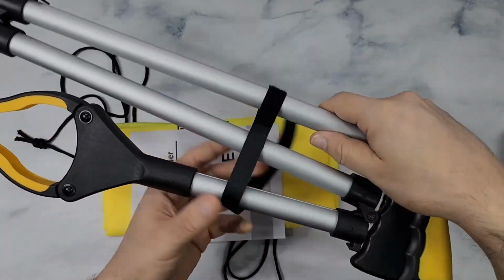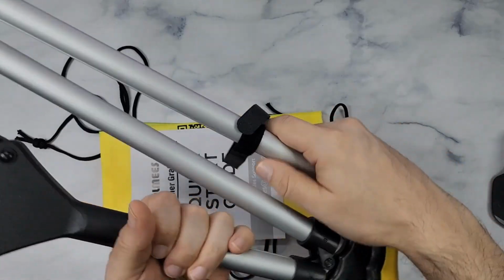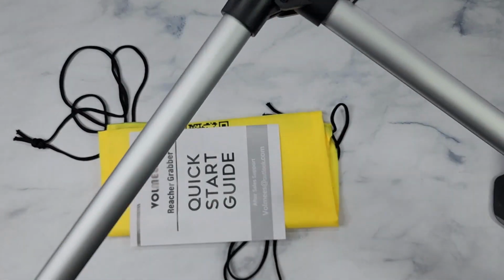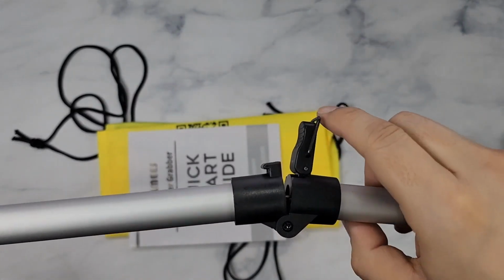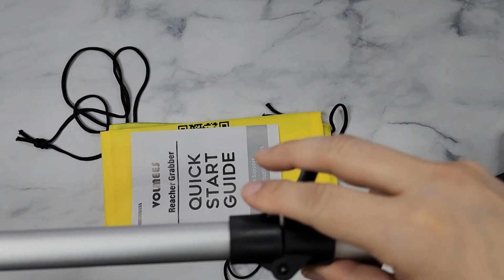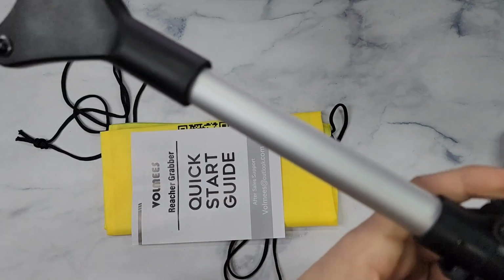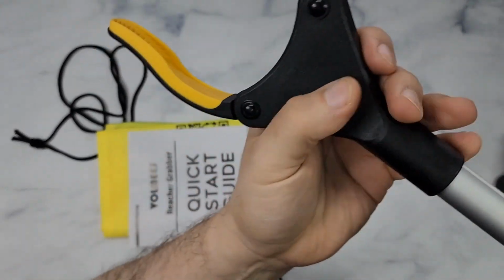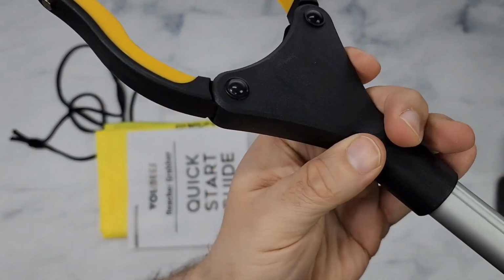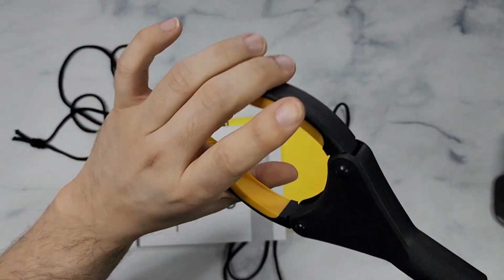So it has the Velcro attachment, so you could just remove it. Okay, and you open it up. Here is the little hinge point, and you just take this metal hinge, clip it, and now it's locked in place. And you do the same thing for the other one, just like that. Then you could also adjust this if you want it straight, or you could take it out and put it this way. So you could change the angle.